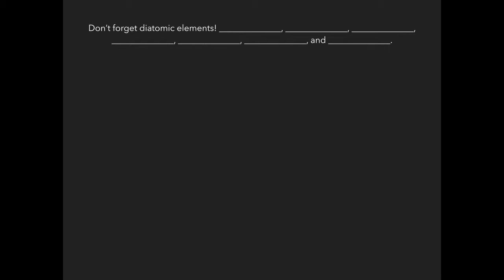But in order to write out reactions, we need to make sure we're clear about diatomic elements. Diatomic elements are a list of 7 elements that cannot exist by themselves. Instead, they exist as molecules, so there are 2 of them bound together. These will sound familiar to you from first year chemistry: H2, N2, O2, F2, Cl2, Br2, and I2. If you ever have these elements by themselves, you need to make sure that they are diatomic.